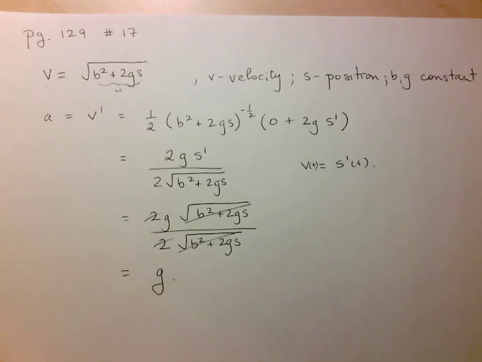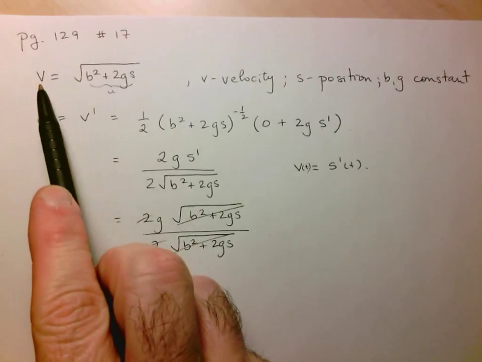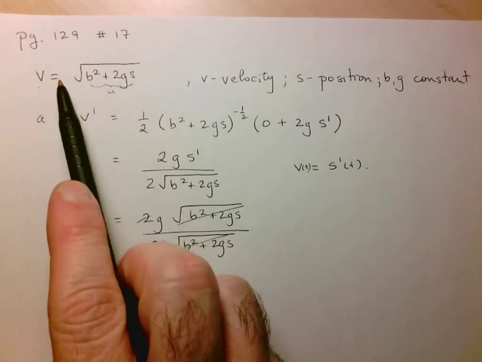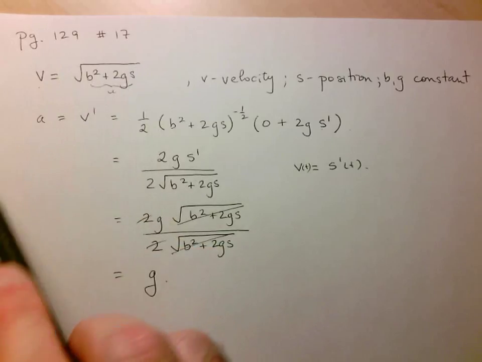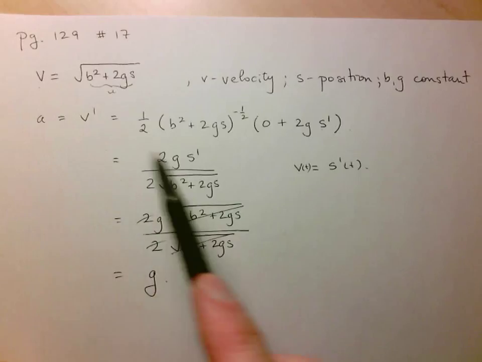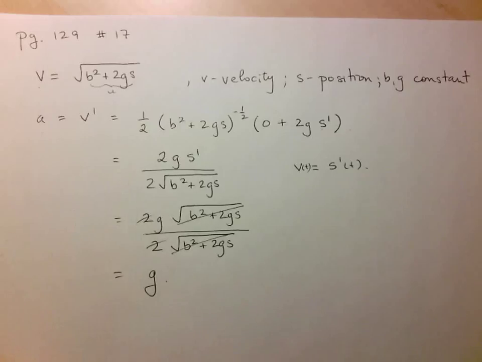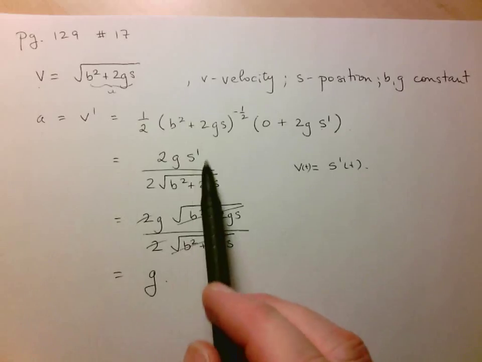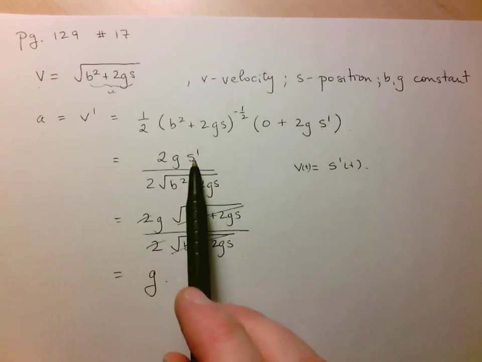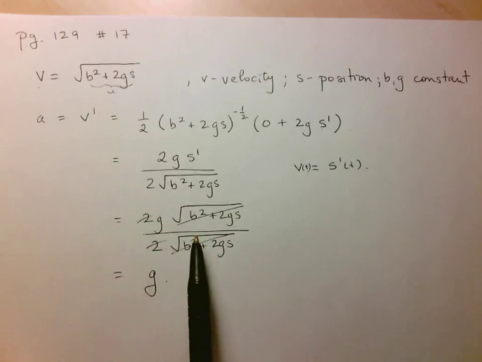So let's do a quick recap because there are a few different things here. First of all, we see that velocity isn't given as a function directly of time, but of the position function. Recall that velocity is the derivative of the position function. In taking the derivative of velocity to give us acceleration, we had to keep in mind that b and g were just constants, so we had to treat them as such as we were taking the derivative. Then we recognized that in our answer for the derivative we had s prime, which is just the velocity, so we replaced it with the original function, and we were able to simplify.